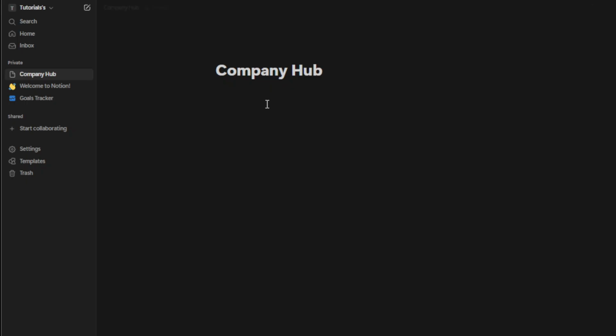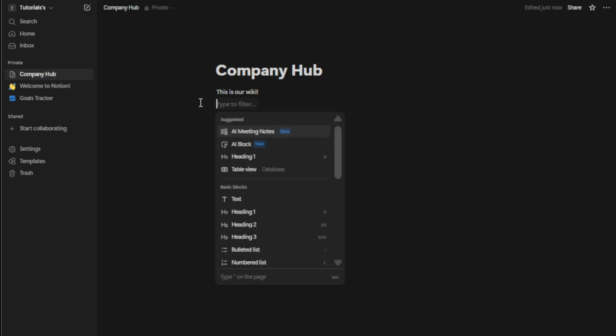Next, let's add sub-pages that will serve as a foundation for categorizing information. These should include important areas like company policies, team overviews, and frequently asked questions, FAQs. The aim is to structure your wiki so that information is easy to find.